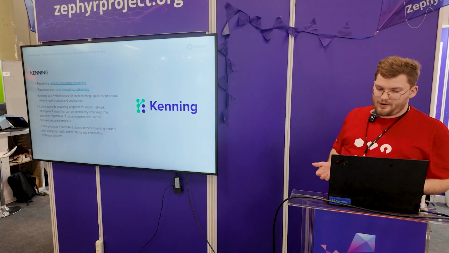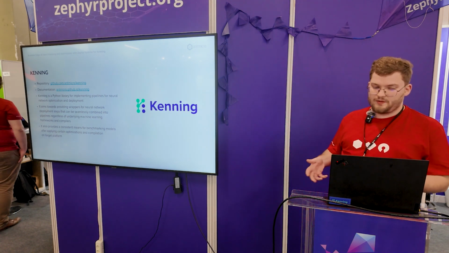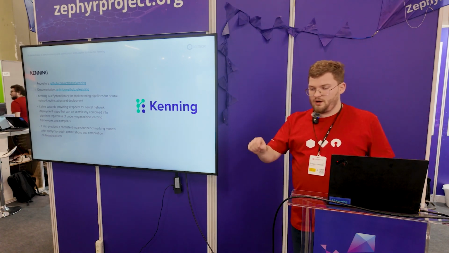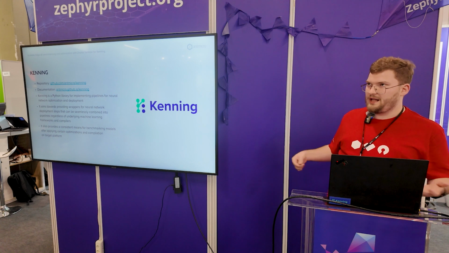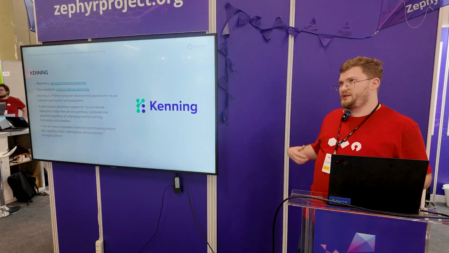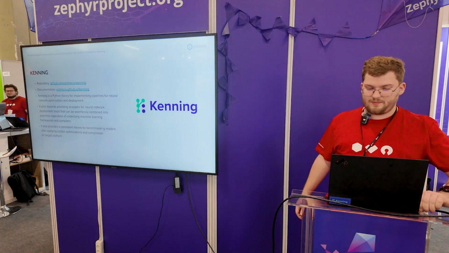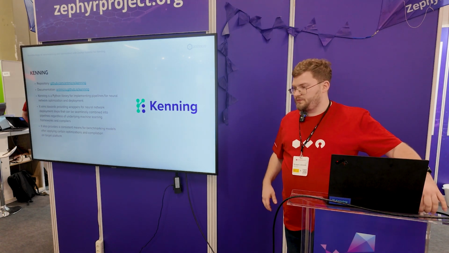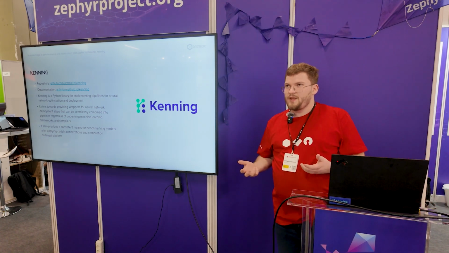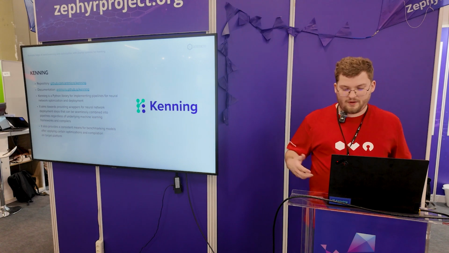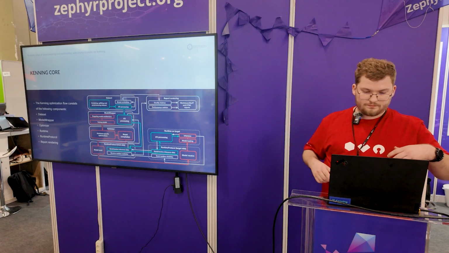It is a Python library for implementing pipelines for neural network optimization and deployment. So instead of focusing on specific steps or specific algorithms that optimize the model, what Kenning does is provide the pipelines and automatization of such pipelines, so that you can just replace certain blocks seamlessly without worrying what frameworks are used underneath, and then check how they will perform on the target platform.